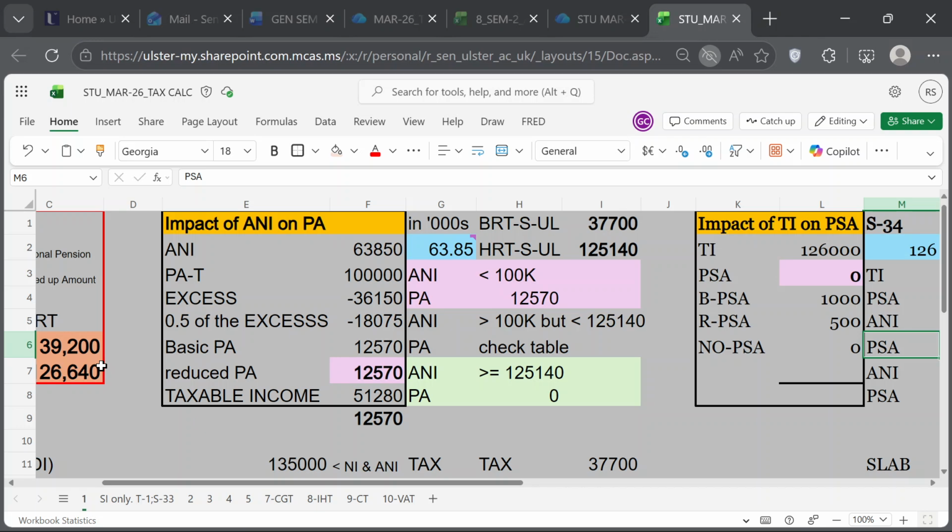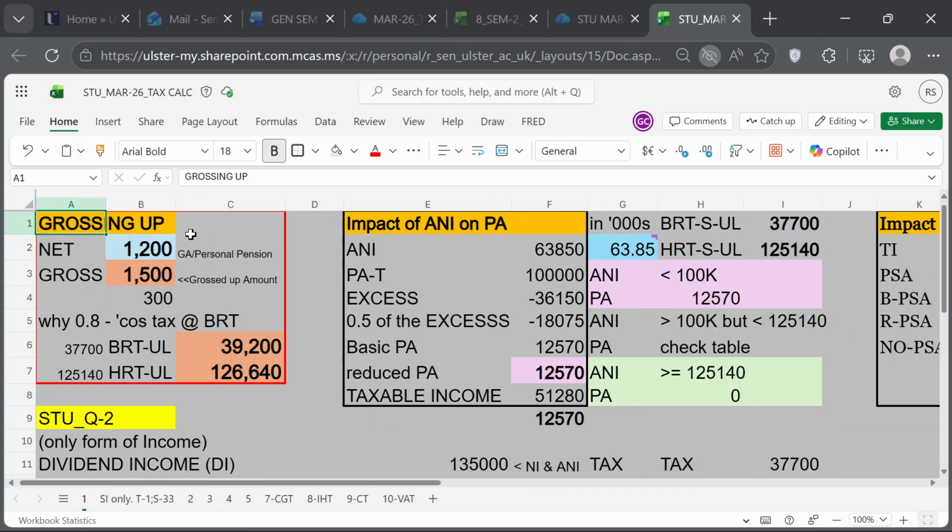So if there is a CGT case where there is gift aid, they mentioned something about gift aid in a CGT calculation, then you know that because of the gift aid, let's say there is a gift aid of 1200 to make our job easier, you have to gross it up, you have to change these numbers to these numbers, okay? And then you will look at your taxable income and compare it to these numbers. If it's under this, he will pay 18%.